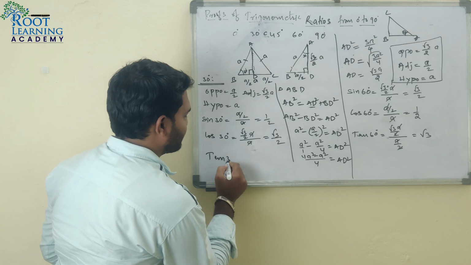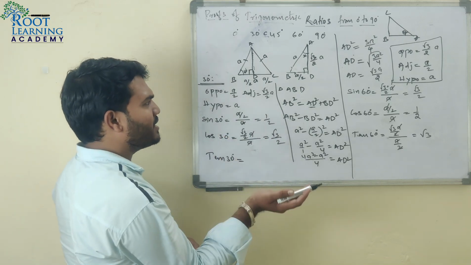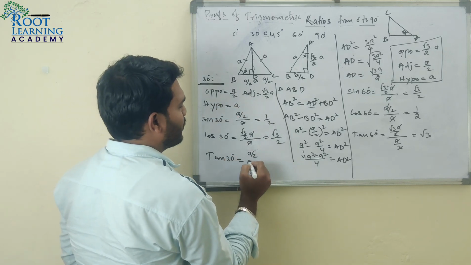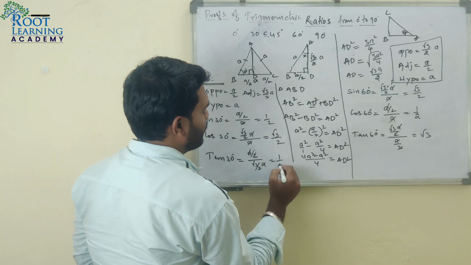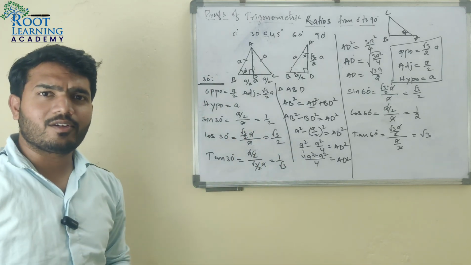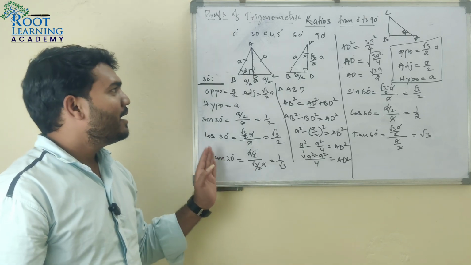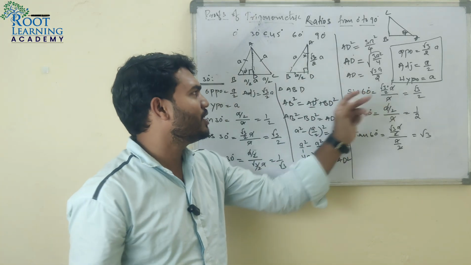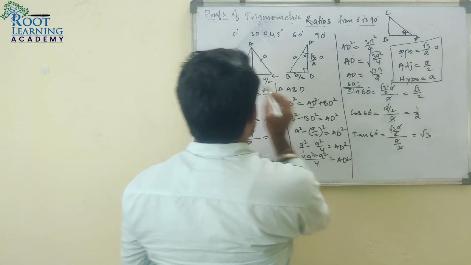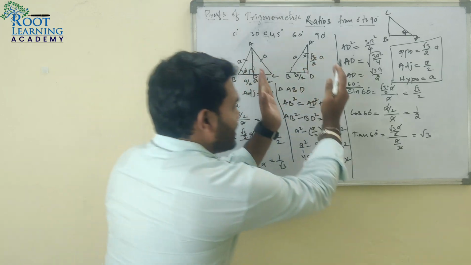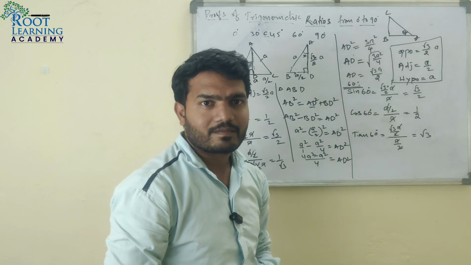Tan 30 degrees. Here tan theta is equal to opposite by adjacent. So opposite is A by 2, adjacent is root 3 by 2 A. A cancels, 2 cancels, that is equal to 1 by root 3. And cosec, secant and cot theta are the reciprocals of sine, cos and tan respectively. Hence, we get the values of 30 degrees and 60 degrees. Here 60 degrees is completed. This is 60 degrees, all the ratios, and here 30 degrees, all the ratios. And this is the derivation to find all the sides by using 30 degrees and 60 degrees.